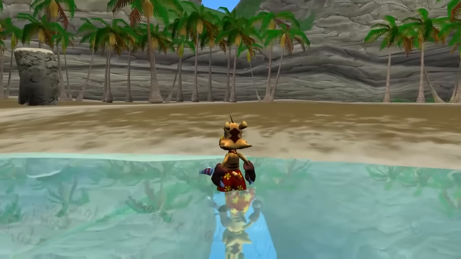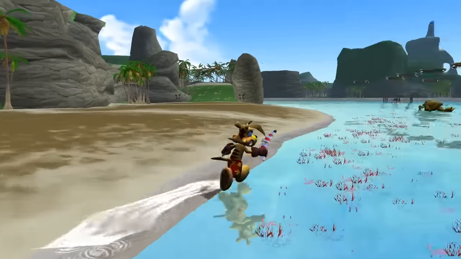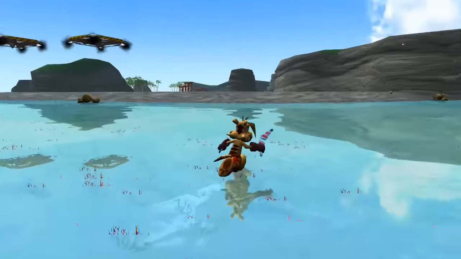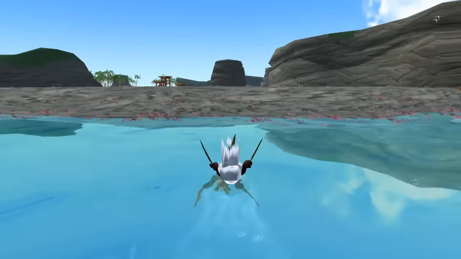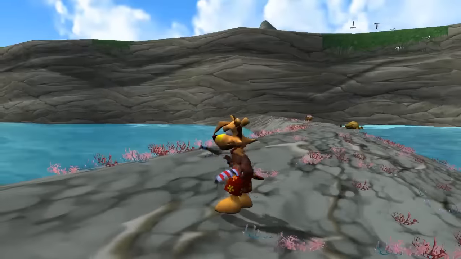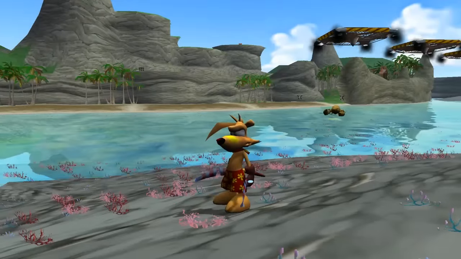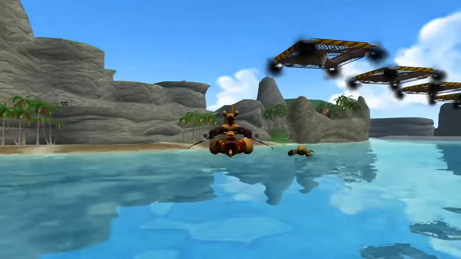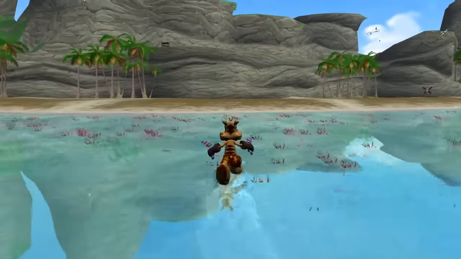Can we actually get up there? Don't know if we can. I'm not too sure. Can we? Can't we? Who actually knows? I don't think there is anything up there. Yes, there is. Is that huge box there, Tom? And there it is.